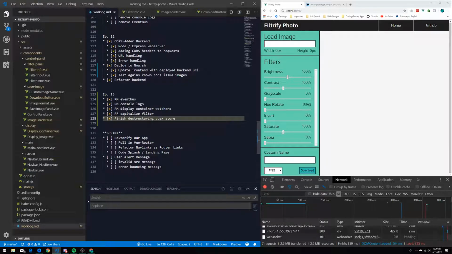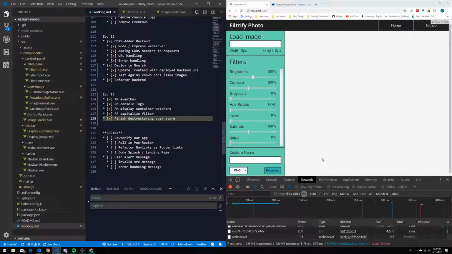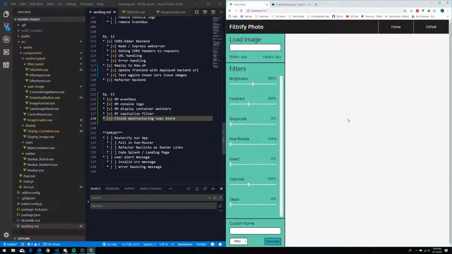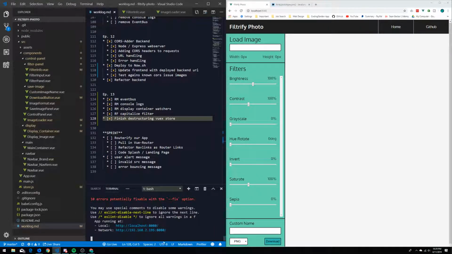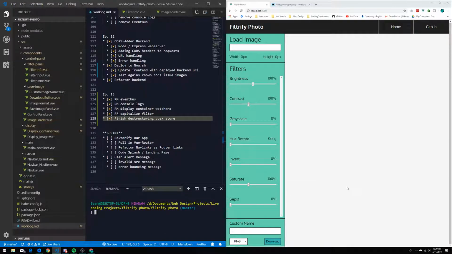And okay, so that looks like we're gonna call it good for our code cleanup. We got rid of a bunch of dead code, we got rid of a bunch of unnecessary console logs, and we did a little bit of refactoring and destructuring as well. So let's go to the terminal, push this code up to GitHub, and check it out on Netlify, and we'll be done.